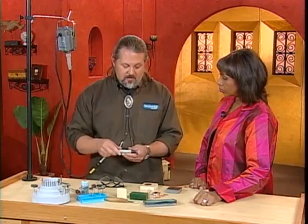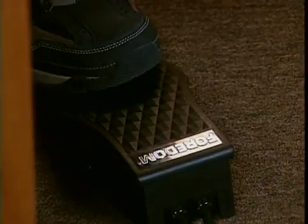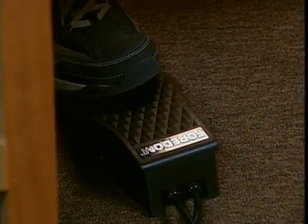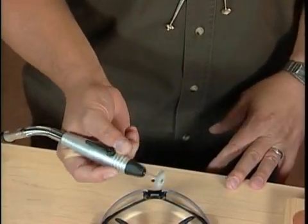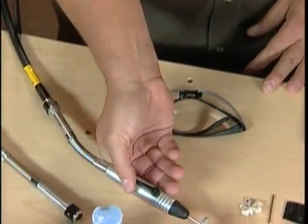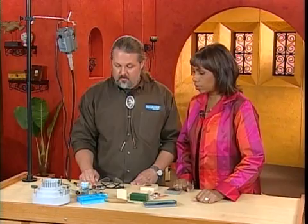A lot of times the hand pieces on the flexible shaft are much skinnier, much like a large marker. And also it's run on a foot pedal like a sewing machine. So you can go from really, really slow all the way up to about 18,000 RPM. So you can have minimum power all the way up to maximum power in one object. Right, which is perfect.